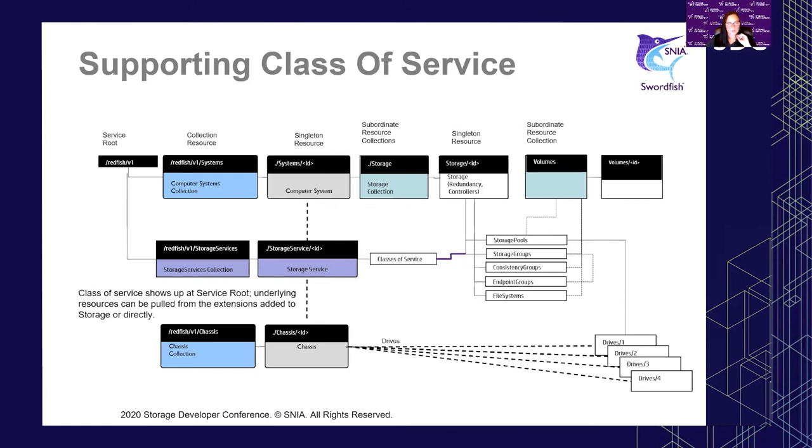All right. We've also talked about class of service being an optional feature. I've now mentioned features twice. The way these show up is these also show up off of the service root. So if a system is also supporting storage services, you will find those off of /redfish/v1/storage services. So because clients can also go find those in a uniform place. So again, if the features registry says we support class of service, the client knows that they can go to /redfish/v1/storage services and find pointers to all of the corresponding functionality, and it will be in that single spot. And we'll talk more about what that looks like in a little bit.